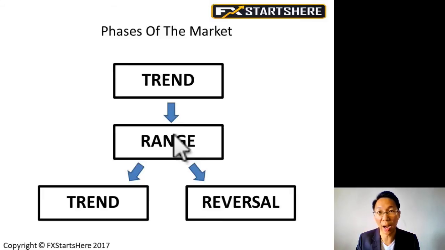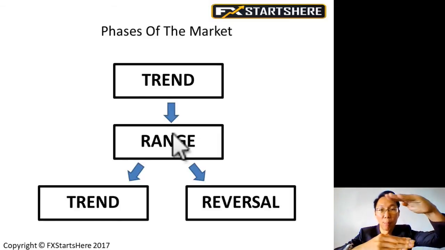When you see a trend, do not trade a trend strategy. What do we want to do? We want to trade a range strategy. When you see a trend, trade a range strategy. And when you see a range and you trade a range strategy, you're too late, because by the time you see a range, the range has already been formed. That means the range is ending and it's going to be a trend soon. So when you see a range, do not trade the range. Trade the trend strategy.